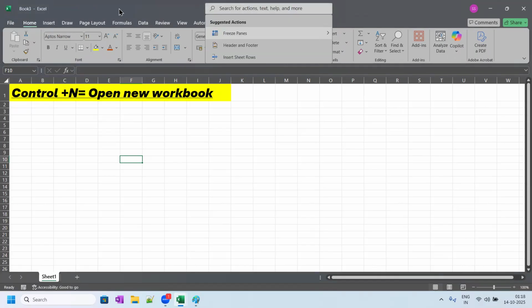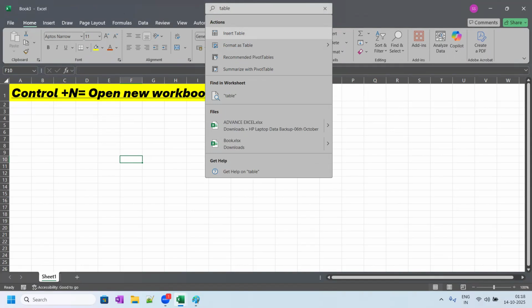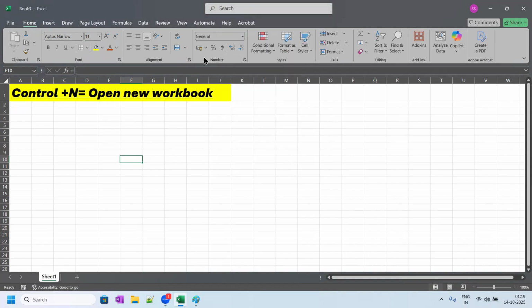If you're not sure about some function, you can search for it. Suppose I want to know about tables in Excel: insert table, format table, pivot table. It shows you all possibilities of getting a table in the workbook.